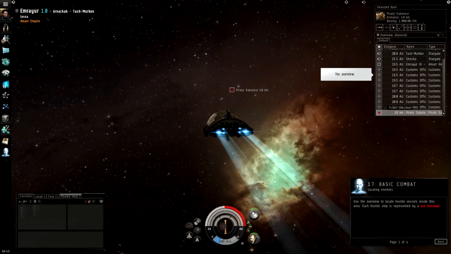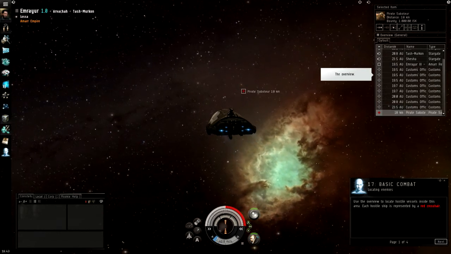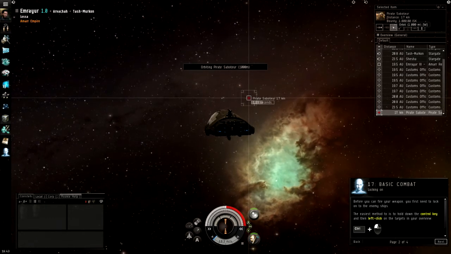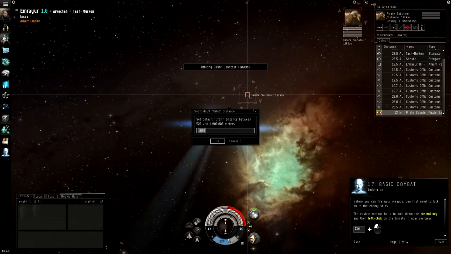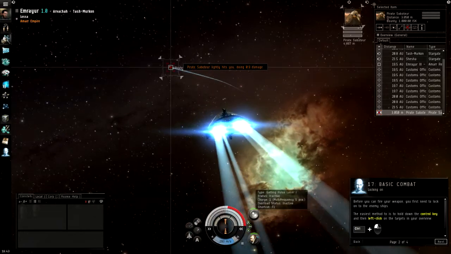Alright, see these right here? Red reticules mean baddies. Lock the targets. Let's lock in, go in for an orbit, and since we're using lasers, we want to orbit at 500 because that's the range at which it falls off. You'll stay in and out of 500. So let's open up on this guy.